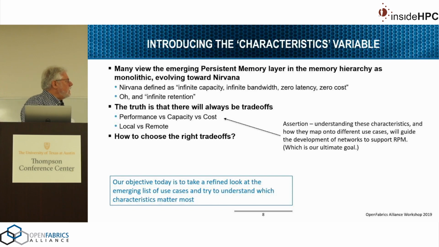So this idea about the characteristic variables, there's others than just persistence. I just talked about this. And the ones that I'm focused on are performance, capacity, and cost. And another one that's a little bit harder to see, but which is local versus remote. And obviously for this room here, we're interested in the remote case, but I think it's worth looking at the local case as well, because the question comes up, can there be a common API that would drive persistent memory regardless of the locality of the memory? And I think my tentative answer is hopefully yes, but probably not. But we'll see how that goes.